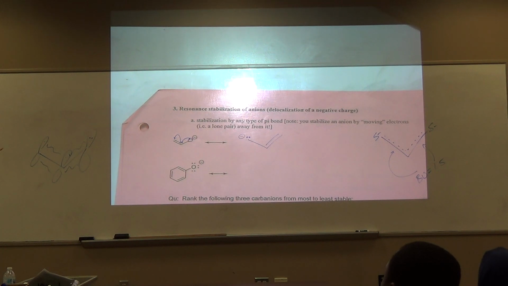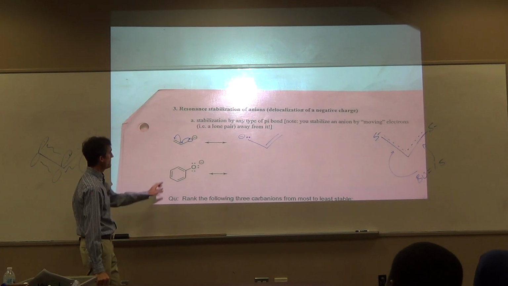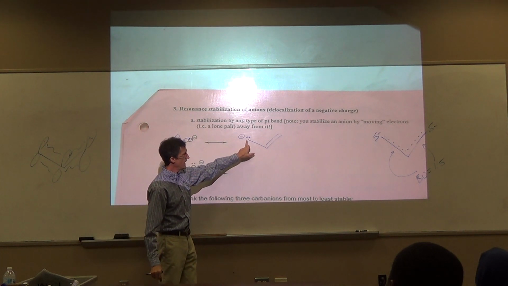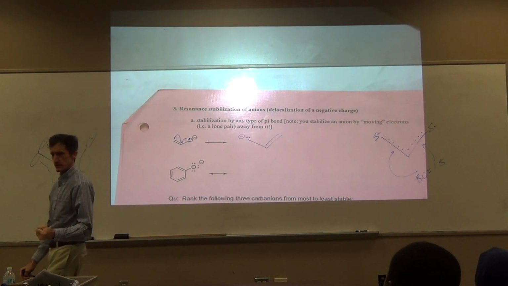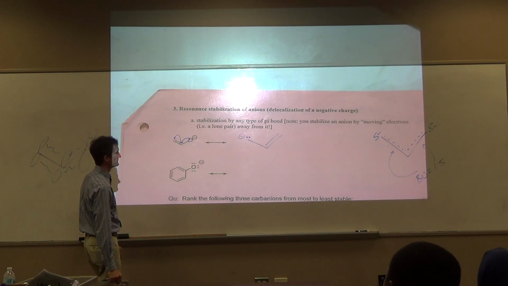Charge, is the charge sitting on the left carbon or the right one? Partial on both. Equal amount on both. It's a perfect blend. Okay? But the charge here has been delocalized to another atom. And the charge is spread over 2 atoms. And that's good. That's better than it just being on one. So charge delocalization is seen here, this time in an anion. And we did it. All right?